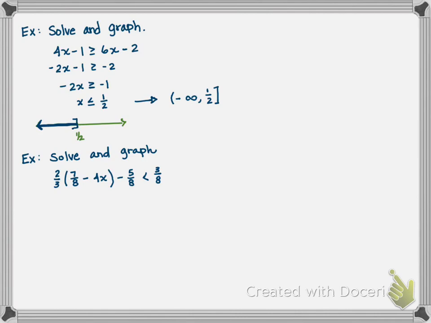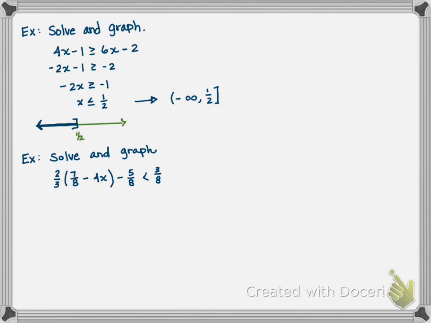In this case, I would distribute first, only because I can't clear that 7/8 by multiplying both sides by anything at this point, right? If I multiply both sides by 24, that would clear the 3, but I'm still going to have that 7/8, and I can do some distributing to get rid of it, but I would just probably distribute first and then clear all the fractions at once. So if there hadn't been a fraction in the parentheses, I probably would have cleared fractions first. And there's not a right or a wrong choice as far as which one you do first, just sometimes one is a little more efficient than the other.